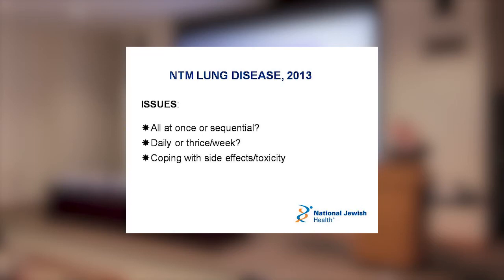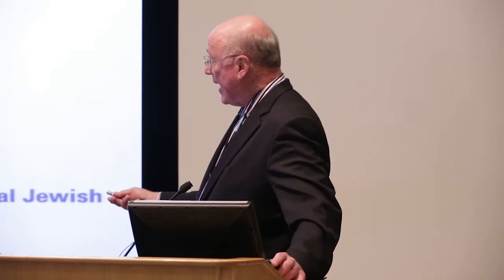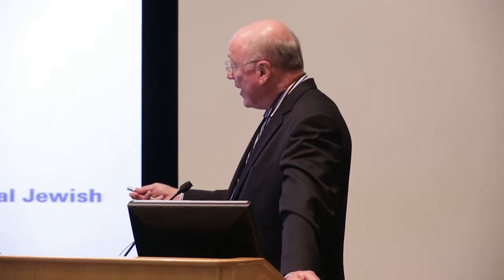The issues with our treatment, one of the things we look at is, do we just drop all the patients on all the medications at once? I have come to the notion that we can really, in a Pavlovian way, condition the patient to be absolutely frightened of and miserable with the drugs if we start all the meds at once and they are just devastated with nausea. And so I'm inclined to use the drugs one at a time for a week and try and sneak up on the patient and condition them to tolerate.